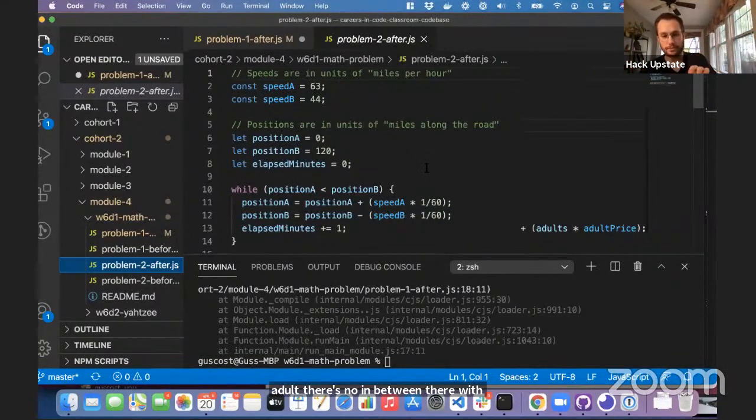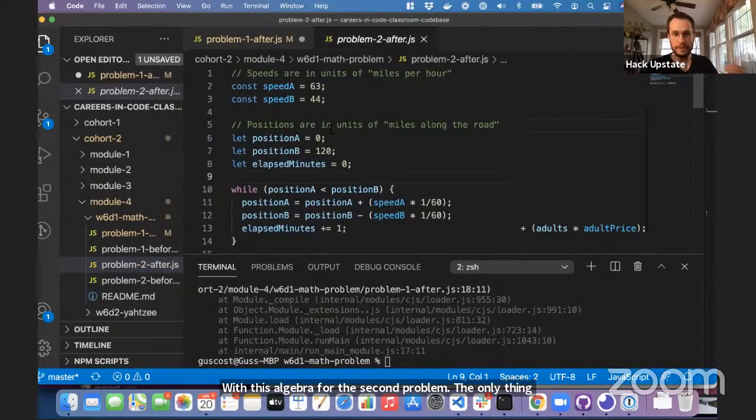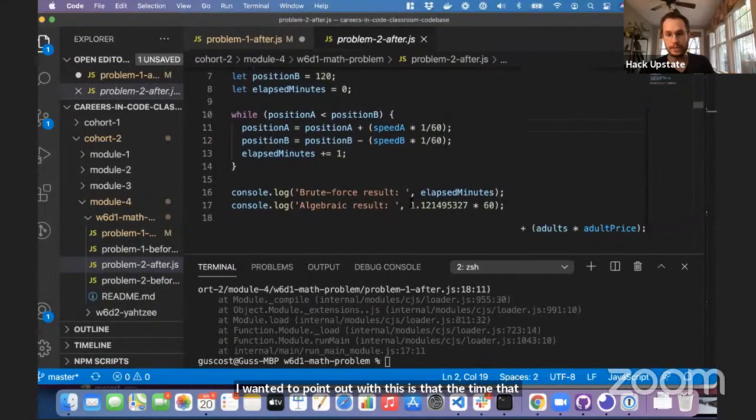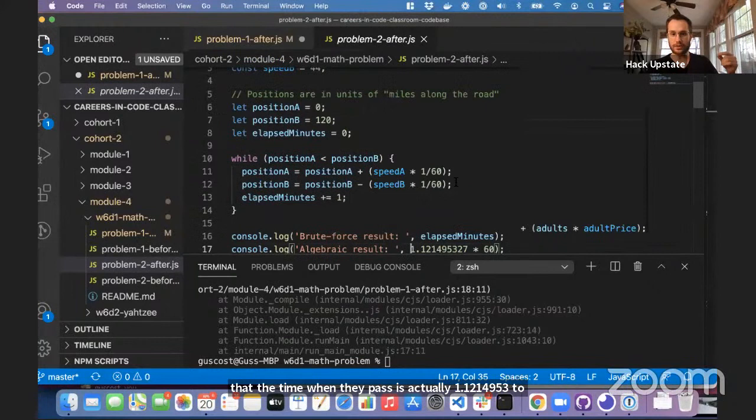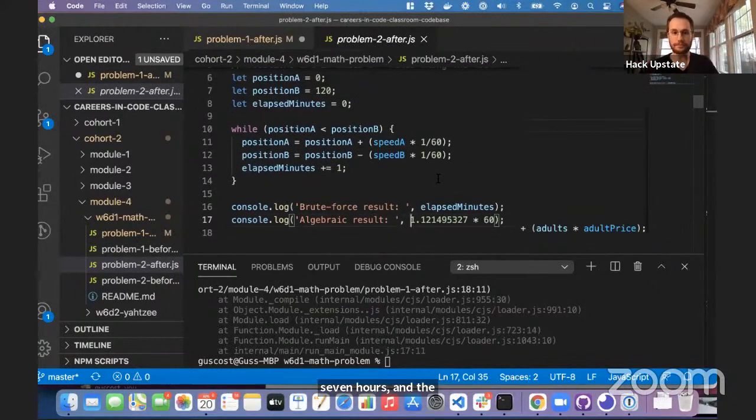With this second problem, the only thing I wanted to point out is that the time when they pass, and I picked really tricky numbers here, is actually 1.121495327 hours. The computer is never going to match exactly when it's a continuous kind of problem like that.